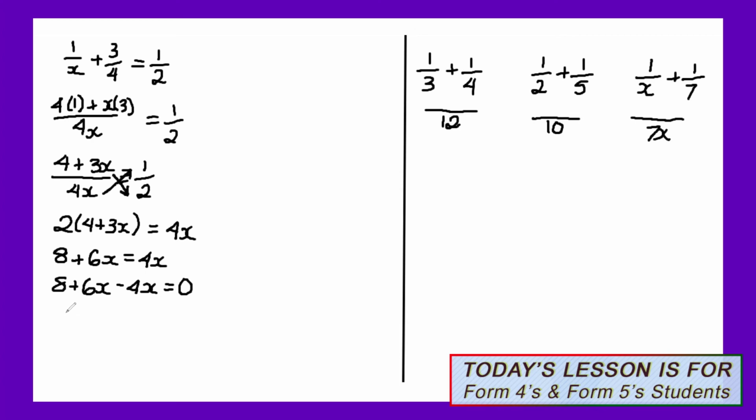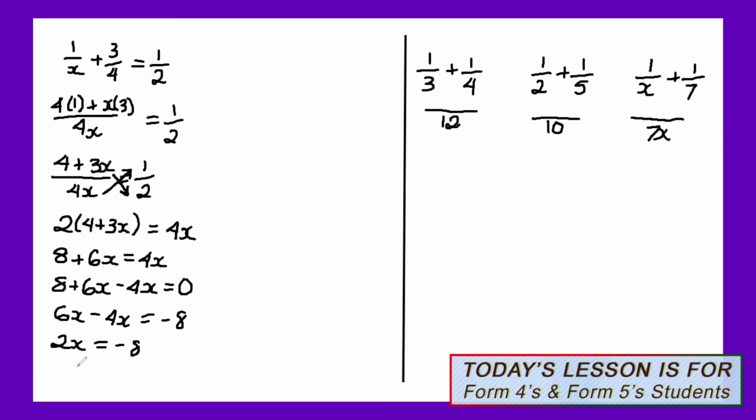Yes. Great. Right. So what we're going to do now is that we just want our terms in x on the left-hand side of this equation. So we are going to do that by subtracting 8 now from both sides of this equation. So I'm just going to go ahead and write 6x minus 4x is equal to -8. Remember, subtracting 8 from both sides of the equation. And now we're going to simplify the left-hand side. 6x minus 4x, that leaves us with 2x. And this is equal to -8.